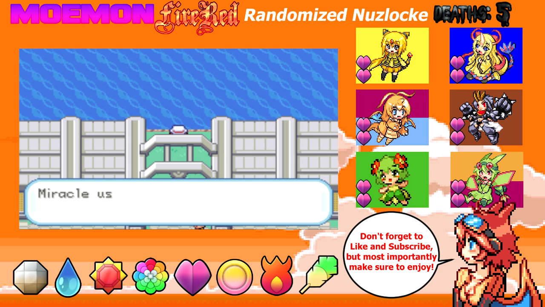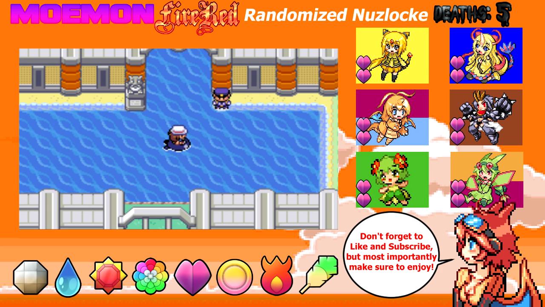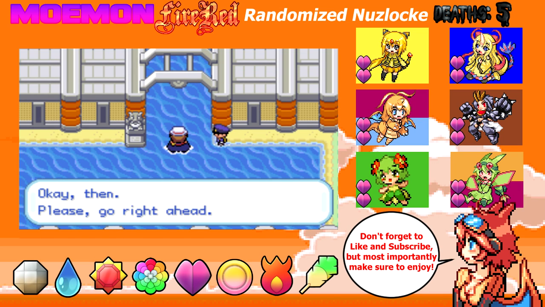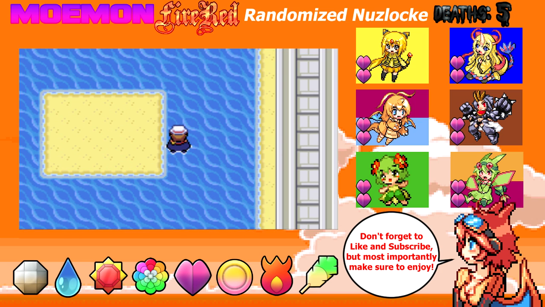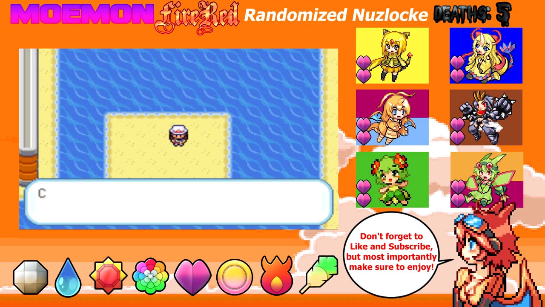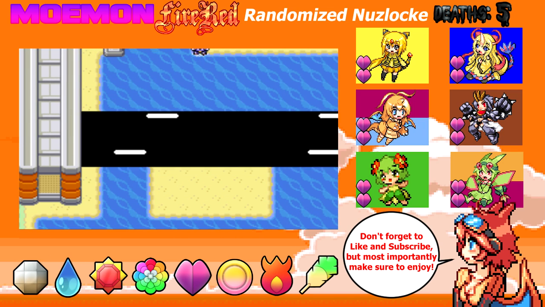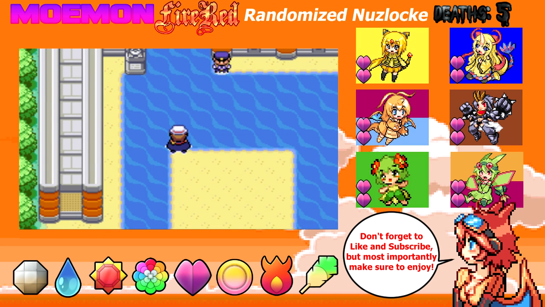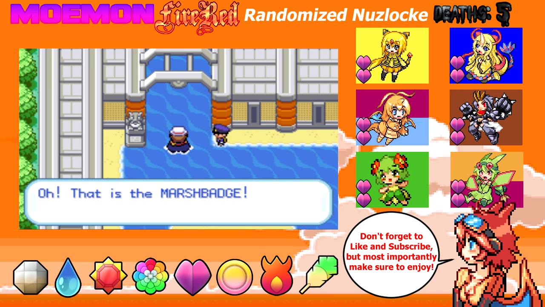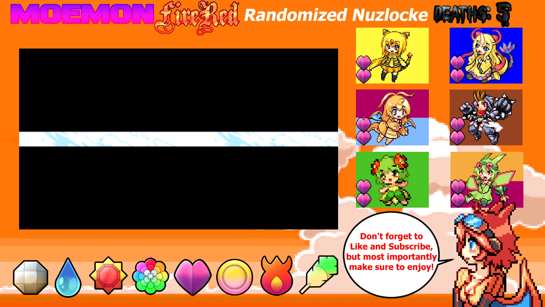Okay, now I have to use Surf here. Wait, do they have Pokemon here in this area? If they do, our encounter will be in water, most likely. Do they have like a little... Oh, I guess that. Okay, cool. I like how the police are on the side. They're like, oh yeah, wait. Don't surf without passing. Oh, here's our first encounter.